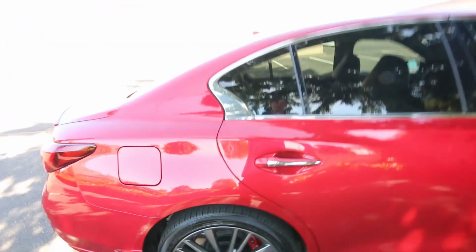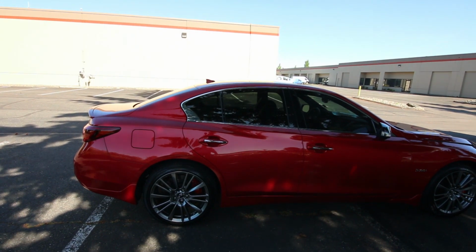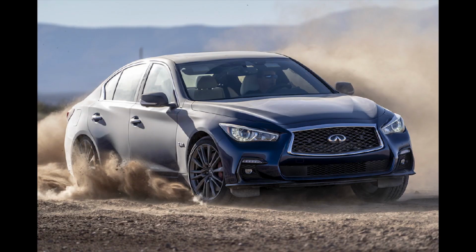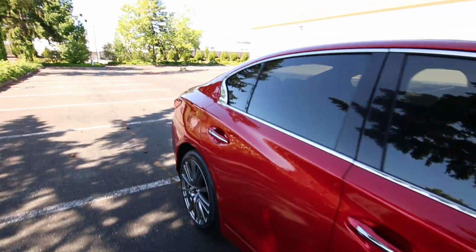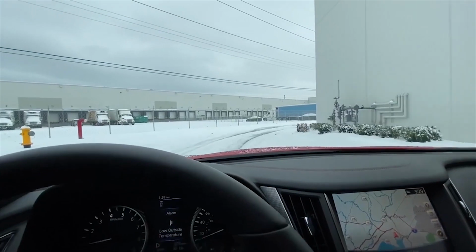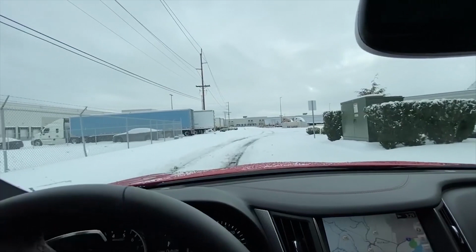The Q50 and the Q50 Red Sport come standard with rear-wheel drive. Intelligent all-wheel drive is optional. Most people prefer intelligent all-wheel drive in our neck of the woods due to the wet, slippery climate. When the roads are wet and you have 400 horsepower, rear-wheel drive can get quickly overwhelmed, so the all-wheel drive will give you better wet weather performance. And if you do drive in the snow, you'll do a lot better with all-wheel drive versus rear-wheel drive. In fact, I have a video I posted on YouTube of driving a very similar Red Sport in some lowland snow we got, and it did remarkably well, even with performance rubber on it.